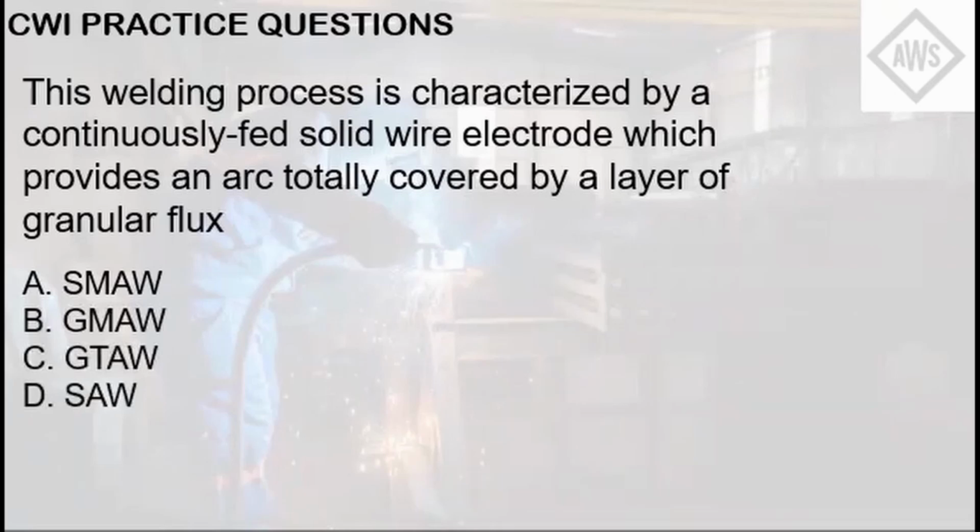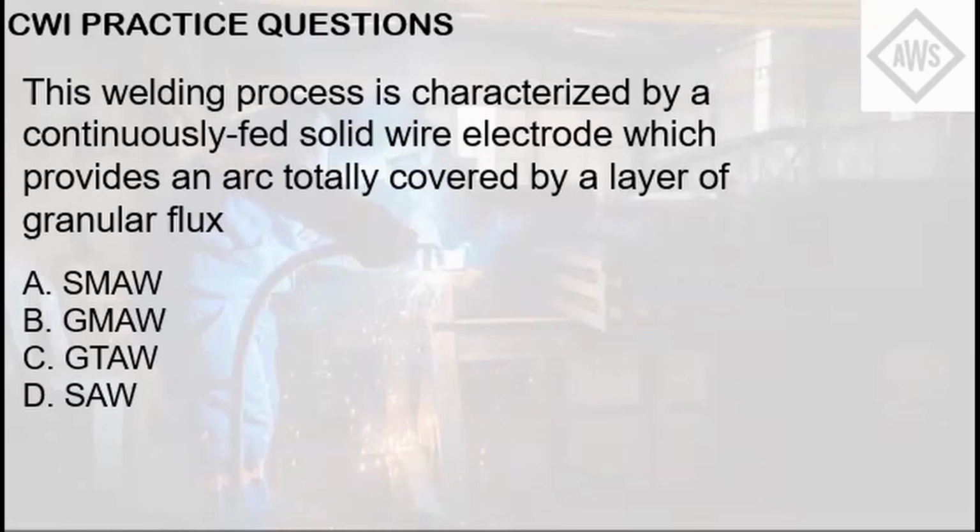Letter A, SMAW, does not involve a layer of granular flux. Basically the flux is processed through the smoke coming out of the coating of that stick electrode of SMAW. That flux is, so to speak, burned and protects the weld pool from the atmospheric gases. So that's not the answer here. We have a layer of granular flux here. It's like sand, basically.